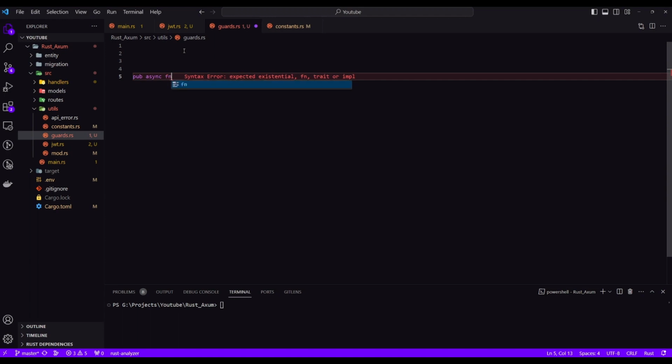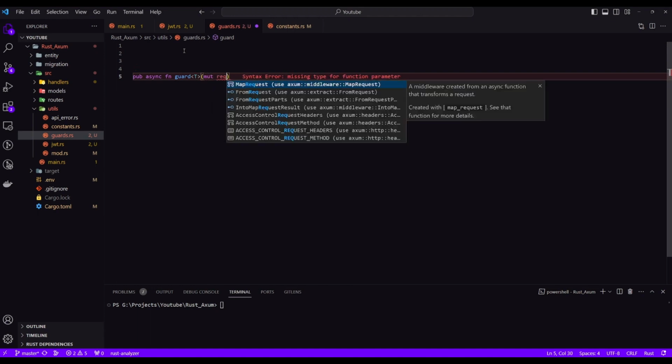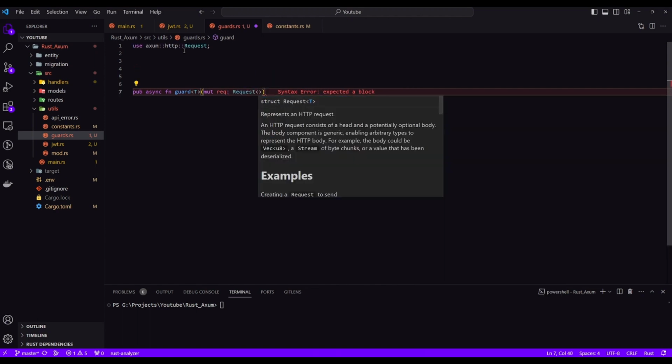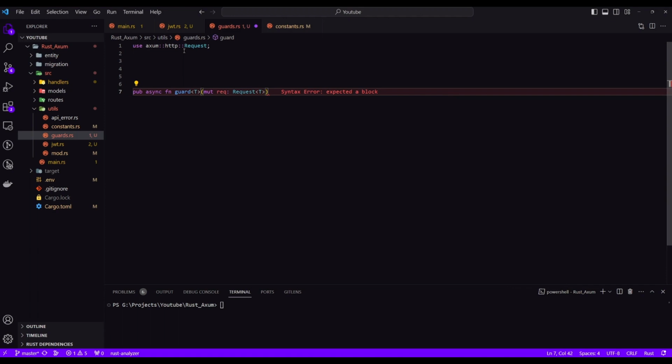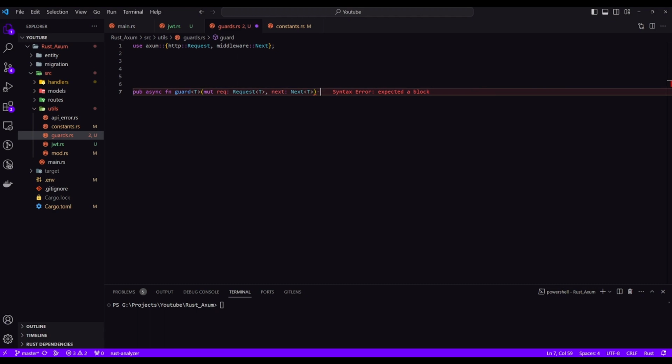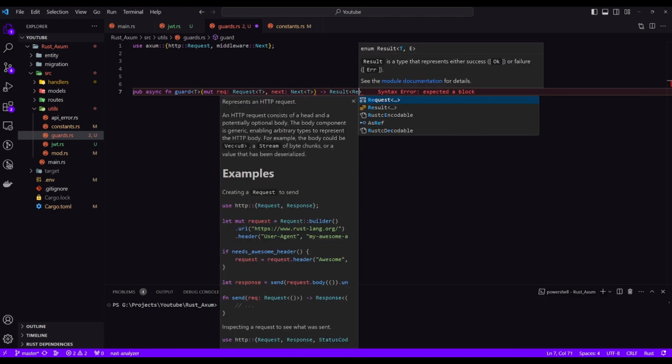This method will be used as a middleware, to check that the token that the user is sending for all the requests that need authentication is valid or not. So it should be of a generic type, so that it can handle any type of request, and it will take two variables as parameters. First is request, which we will keep mutable, and the next one is next, which will be of type Next. As for return type, it will be a response or an error.